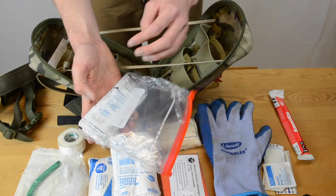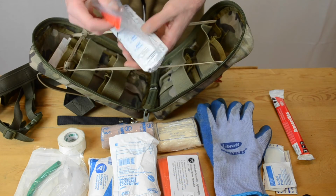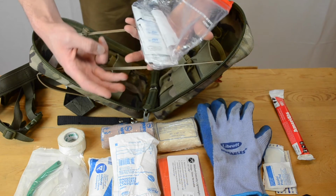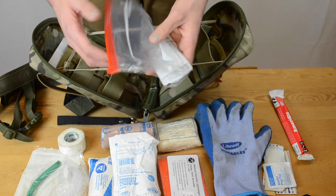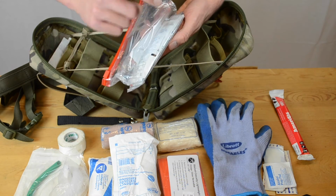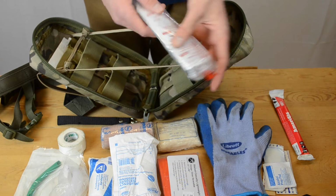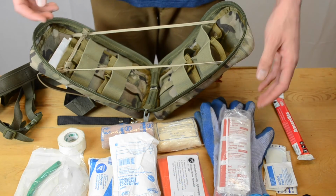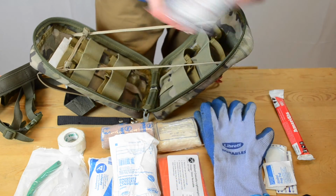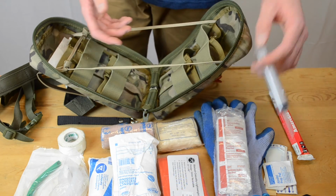This is my medications module, if you will. I've got a bunch of different over-the-counter stuff in here. You know, indigestion, antidiarrheals, various pain medications, acetaminophen, ibuprofen, and then some prep pads to clean hands, clean wounds, like iodine prep pads and whatnot. Just a bunch of different stuff. Wilderness medicine people, again, will know, can sometimes use those to create irrigation solutions with which to irrigate a wound.